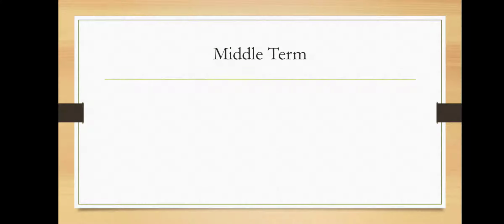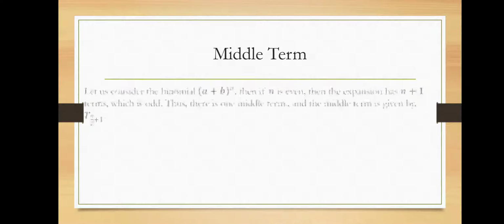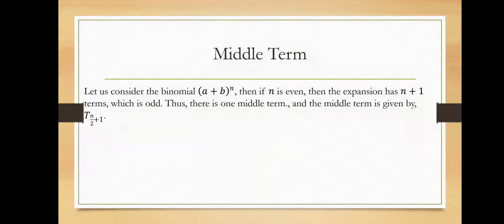But if there are two different middle values, that happens when the number of observations is even. Then we take the average, and whatever is the average, that we call the median. So here we are going to have the same concept, but it is a little bit confusing. Why? Because if I have odd power, then the number of terms is going to become even, and if we have even power, then the number of terms is going to become odd.